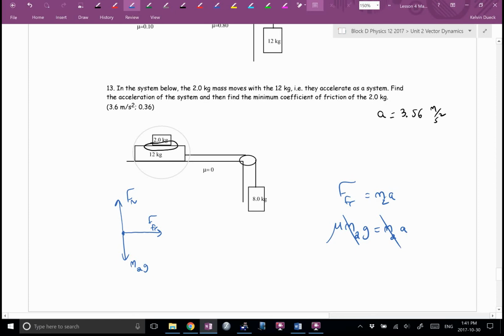How would I get the mu by itself? It's going to be the acceleration from part A divided by 9.8. That's the minimum coefficient of friction. Could be bigger. You could have extra room to spare, but you need at least that much mu. You'll notice, this is why I said so easy that it's tough. A free body diagram, 2 lines, and I'm good. Far less work than many of the other questions. So easy that it's tough. Isn't that neat?